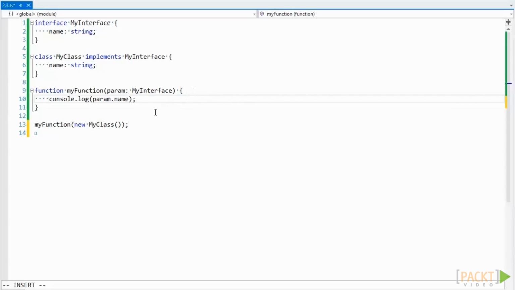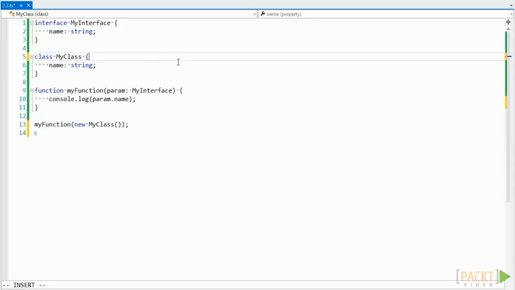Here we have a function that accepts an interface called myInterface. I've created a class, myClass, that implements this interface. You can see here that we can pass myClass into the function no problem. Keeping in mind that this function has the first parameter enforcing the type myInterface, what happens if I remove the code that says the class implements the myInterface? Nothing. There's no compile error. Well, how can that be?